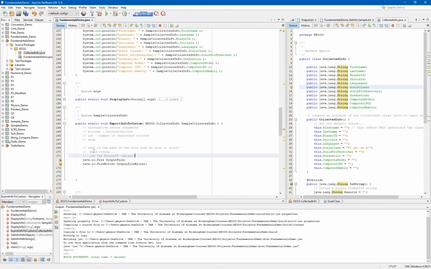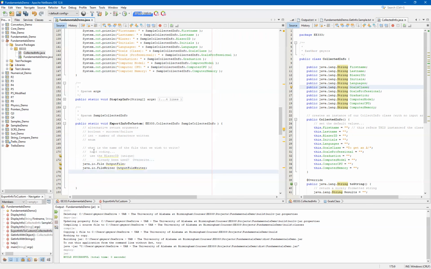Now, at this point, we're going to come up with another question: what happens when the Blazor ID has already been used? In other words, if the Blazor ID has already been used, the file name has already been used, what do we do? Well, we're just going to go ahead and overwrite it for now. You will see in just a second how we can actually write some logic that would allow for us then to control the behavior based on whether or not the file already exists. And that's, again, part of the reason for using this output file and output file writer approach.